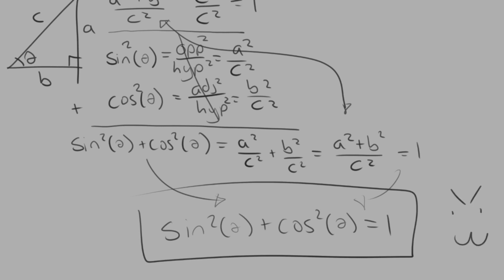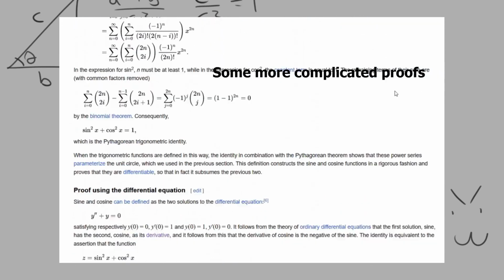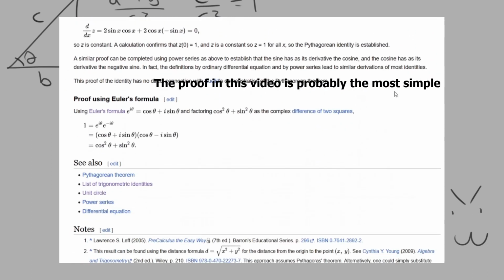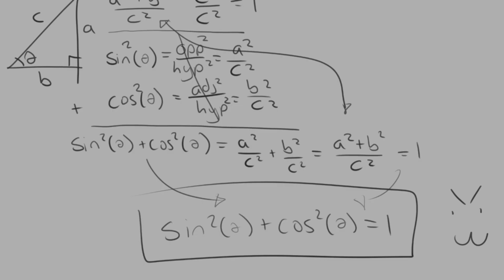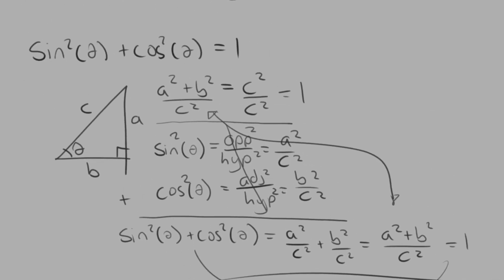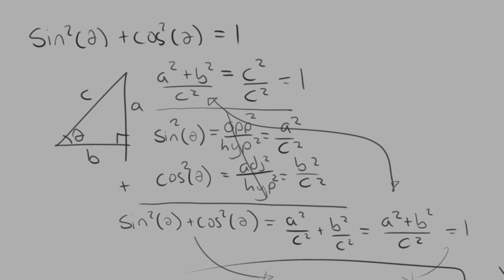Anyways, I hope that you enjoyed this little proof. It's not the most complex proof out there. It actually is the most popular proof of why sine squared plus cosine squared is equal to 1. And it's fairly simple relative to those complex ones. And it's actually probably the best one to learn because it has this added bonus of defining what sine of theta is and cosine of theta is, and bringing up the Pythagorean theorem, which also shows up in a whole ton of other things. It's a very useful proof for understanding a lot of things.